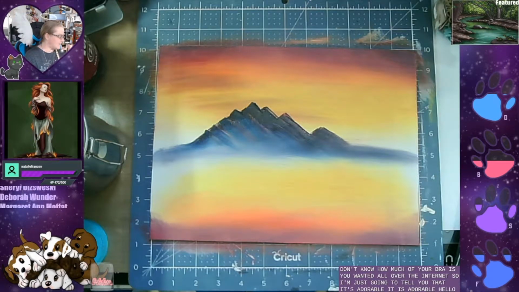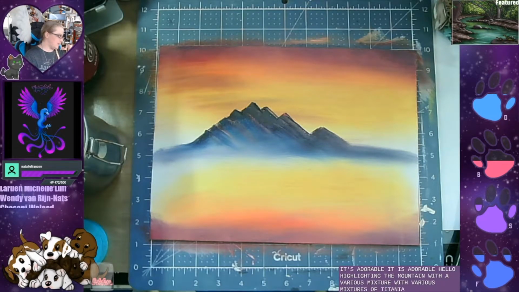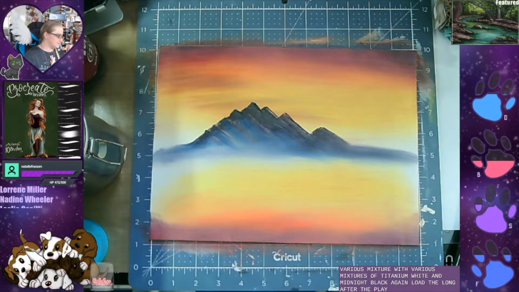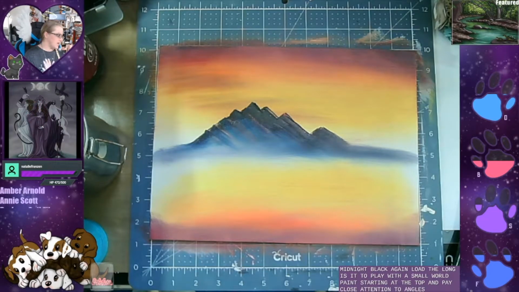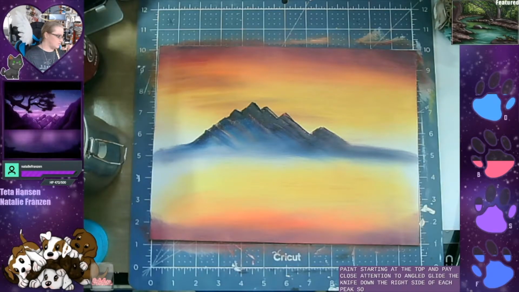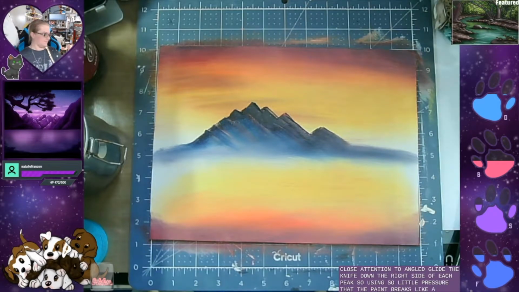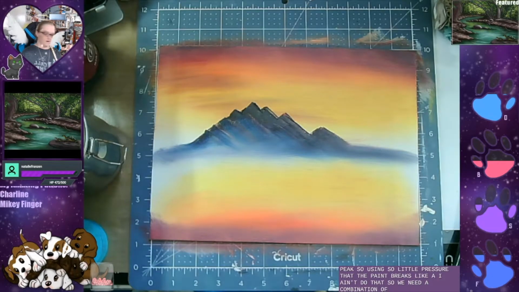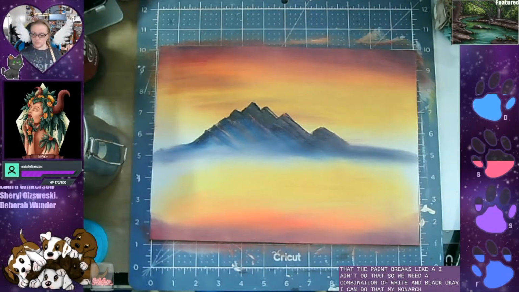Okay. Highlight the mountain with various mixtures of titanium white and midnight black. Again, load the long edge of the blade with a small roll of paint starting at the top and pay close attention to angles. Glide the knife down the right side of each peak, using so little pressure that the paint breaks. Okay, I'm going to do that. So we need a combination of white and black. Okay, I can do that. We want our paint to break.